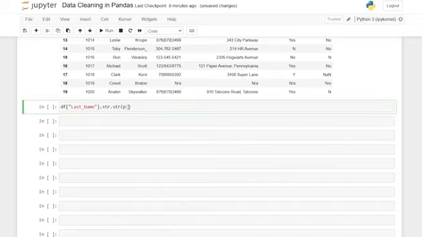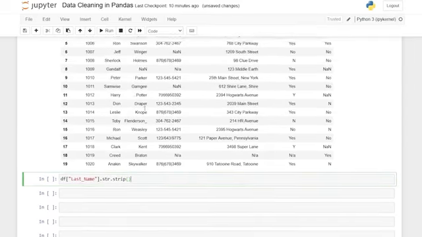Now what strip does, and let's see if we can open this up really quickly. No, we can't. I was hitting Shift Tab in here to see if it could bring up some of the notes on it. But what strip does is it takes either the left side or the right side. Well, L strip takes from the left side, R strip takes from the right side, and strip takes from both. But you can strip values off the left and the right hand side, and we can specify those values.